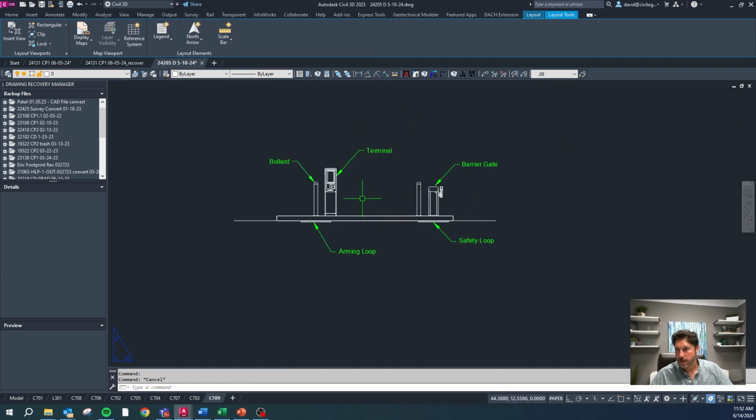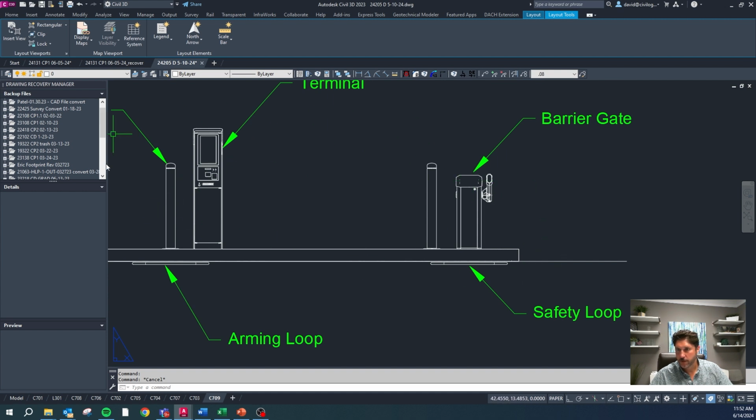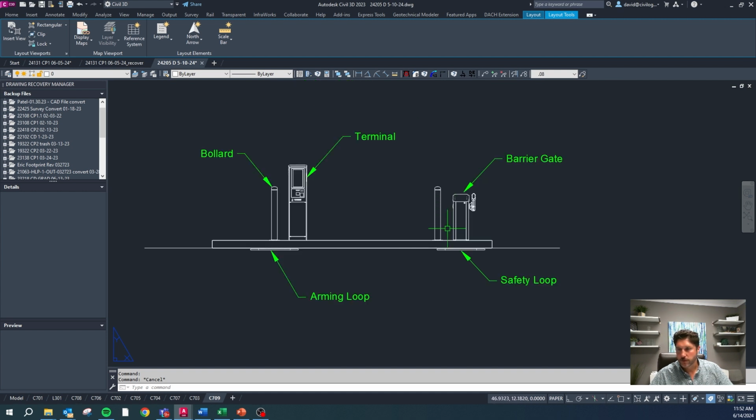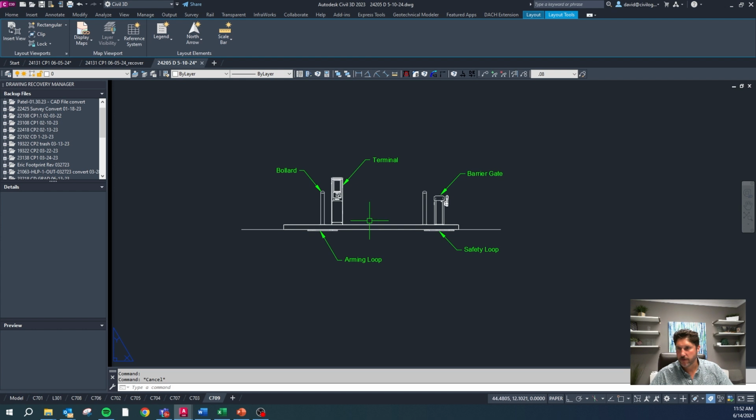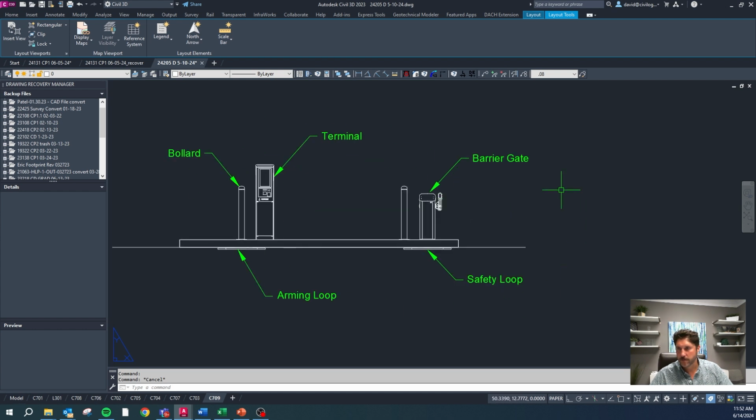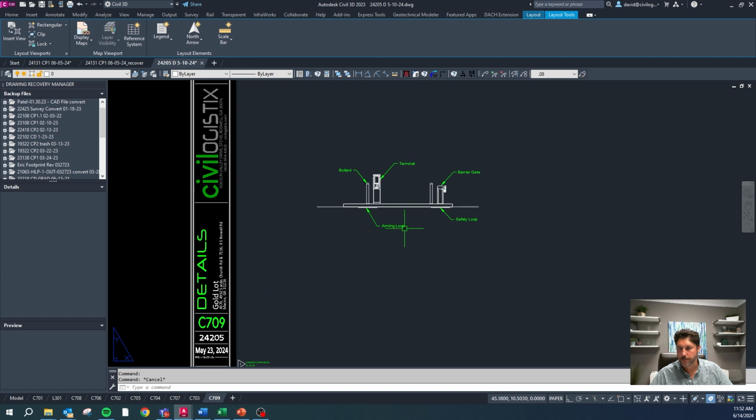That way we saved a bunch of time by not having to retrace all of this, but we also didn't just dump in the import and use everything that was in there, because a lot of it was trash. So now we have a nice clean detail that we can finish creating, and we saved a bunch of time by using the import command. So use that as you need to for recreating a detail that's in a vector-based PDF file.